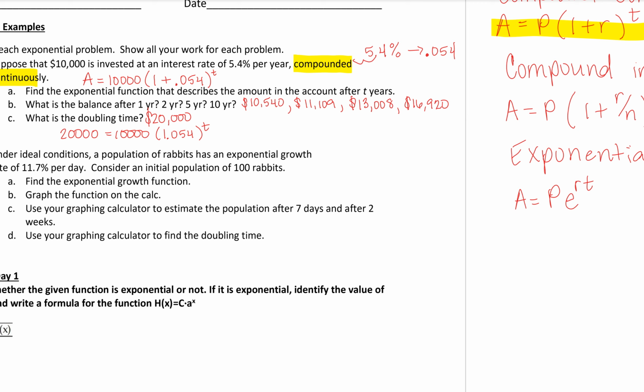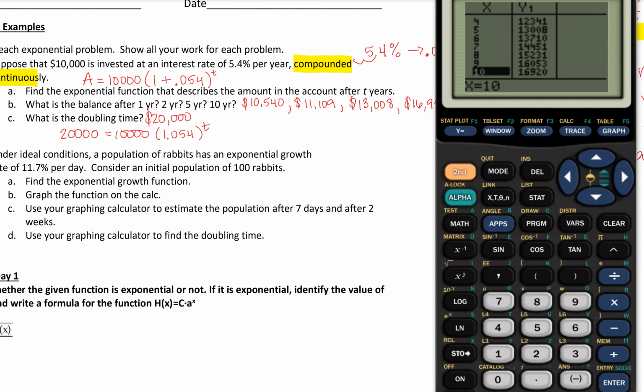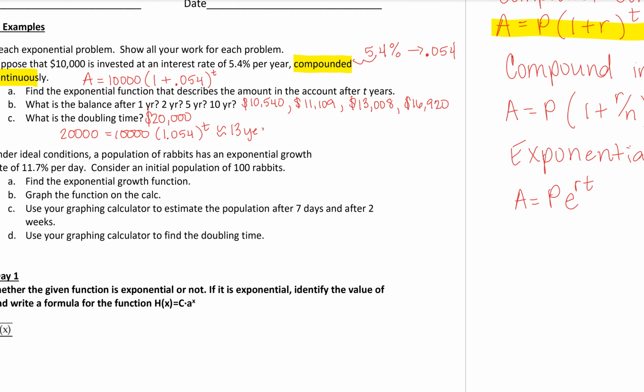Okay, there are 2 ways I can go about doing this. If I'm estimating, well, then I'm going to use my calculator. So if I'm estimating, I'm going to go into my calculator and I'm going to look for where I start seeing $20,000. Between 13 and 14. If I look at 14, it's over 20,000. So it has to be between 13 and 14 years. So we're going to say approximately 13 years. But if your instructor wants you to be specific, well, then we have to actually do the math.